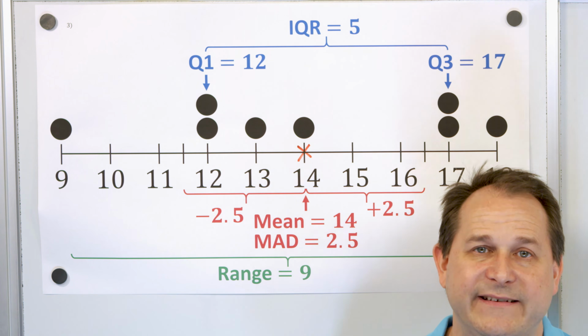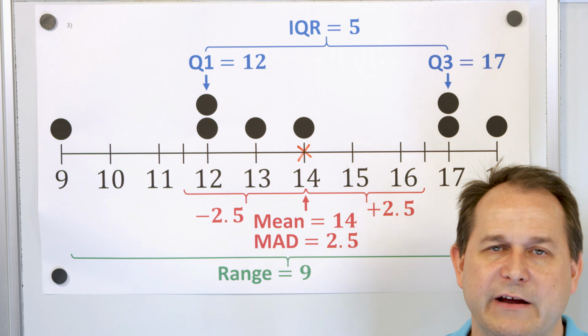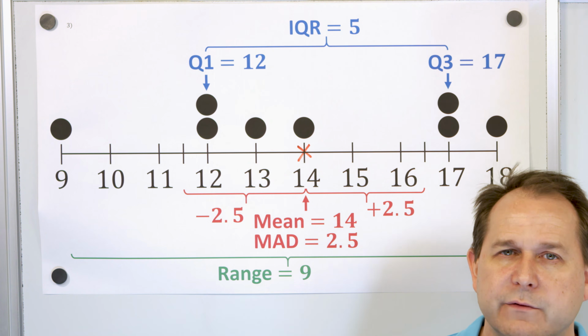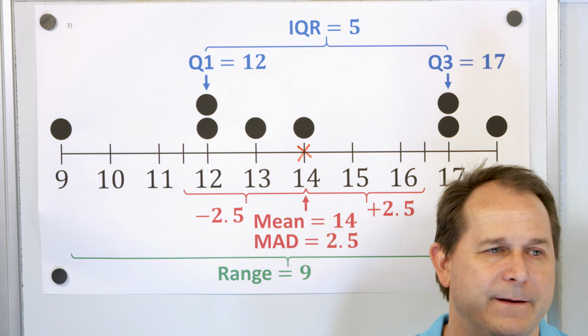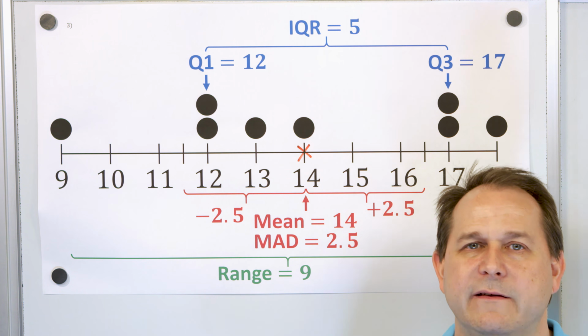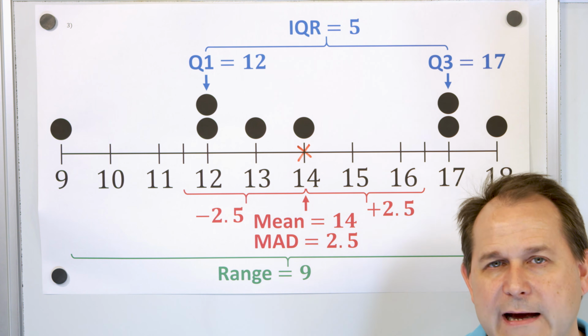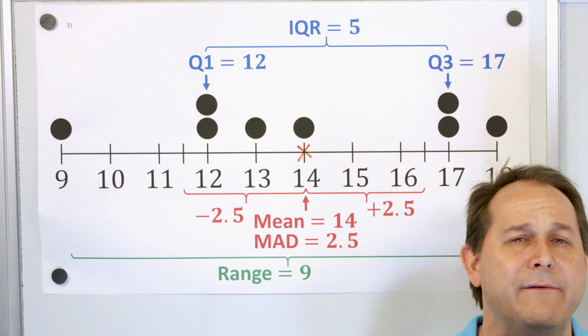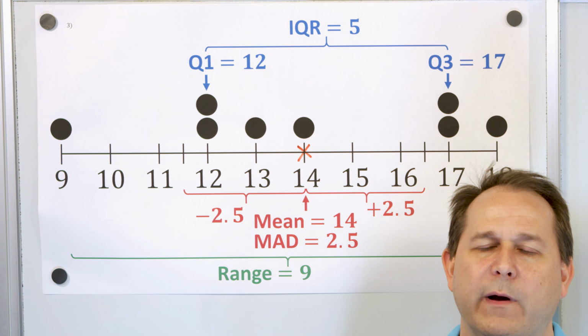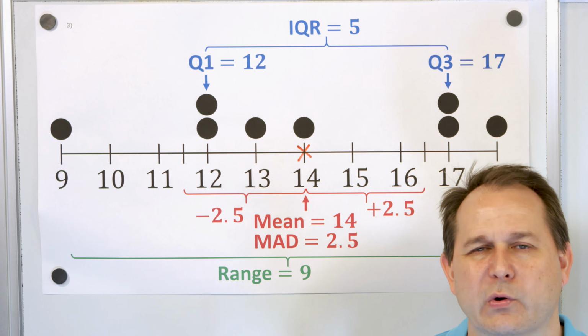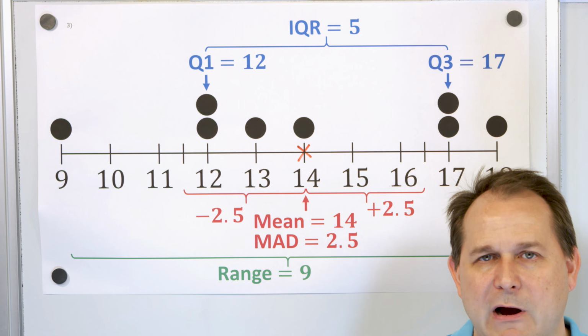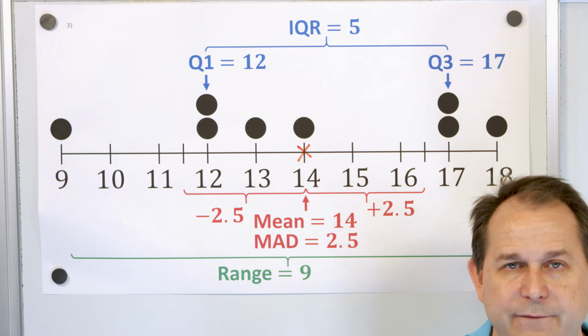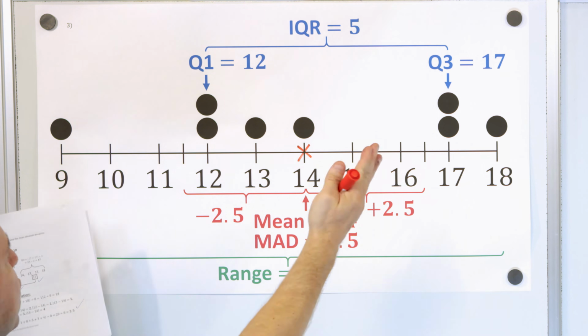In some data sets, one of these measures is going to make a little more sense to use than others. Now, we're not getting into all that now. It really depends on what your data looks like, how many data points you have, the quality of the data, do you have any outliers? All of those questions as far as what do you use in real life, it really just depends on the problem.